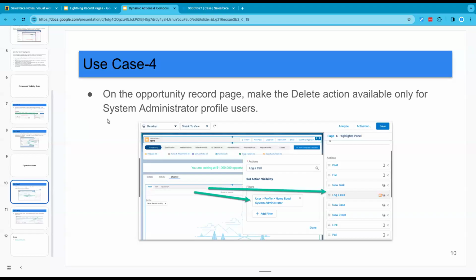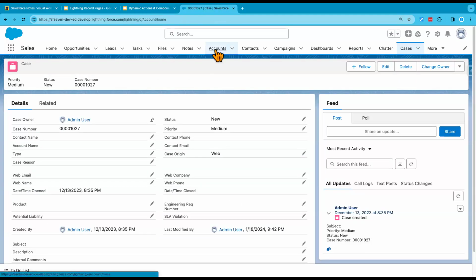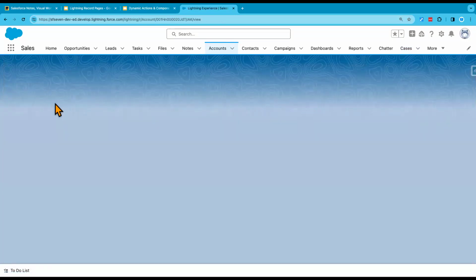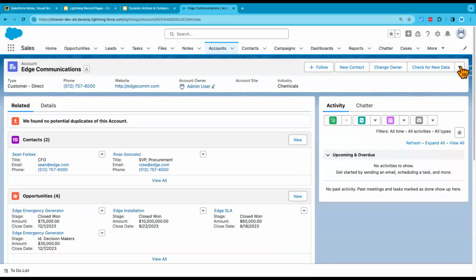So in this scenario, we are making a certain action available only for system administrators. On an account record, we have certain actions, right? If you open an account record, you see that there are certain actions. And this delete button is kind of a dangerous button. You have to be careful with it, right?